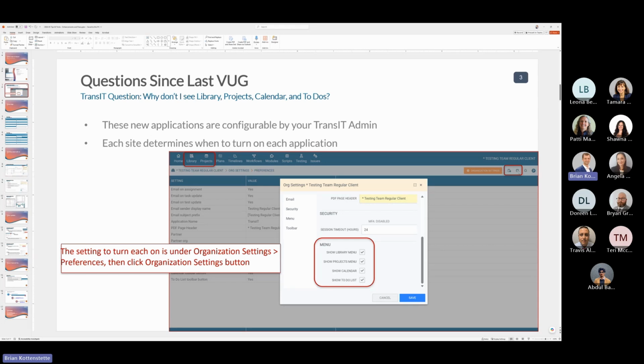Hopefully, since the last meeting, you've turned on your projects and are starting to see that and get excited about it. Library as well. We haven't talked about that in a whole lot of detail. Maybe at the next meeting, we'll spend more time on exactly how you can use the library, with some more use cases. But I really encourage you, or have your admins, go and turn on all of these. We really think these are good functions. The reason we haven't turned them on is that not every organization is ready to adopt things at the same time, so we want to allow you to do that at your own pace.